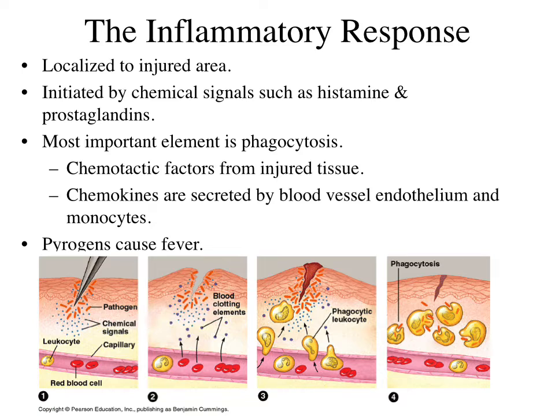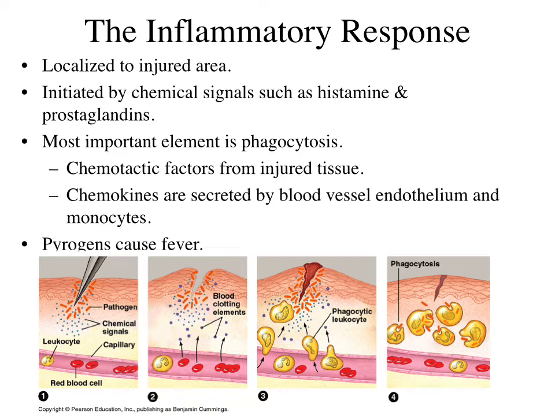Increased blood flow and capillary permeability also enhance migration of phagocytic cells from blood to injured tissue. Neutrophils are followed by macrophages. Macrophages will engulf pathogens, but also clean up the damaged tissue cells and the remains of neutrophils. Pus that forms at the site of an infection consists mostly of dead phagocytic cells and the fluid that leaked from the capillaries during the inflammatory response.